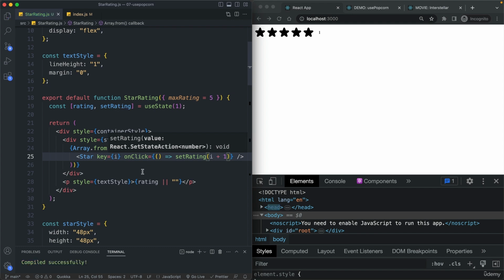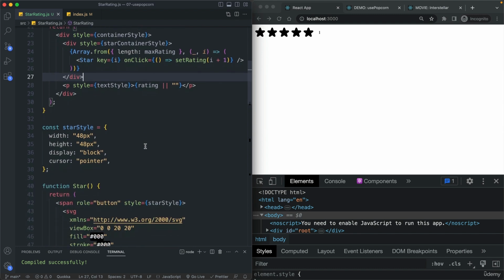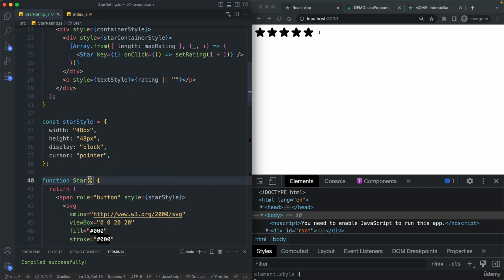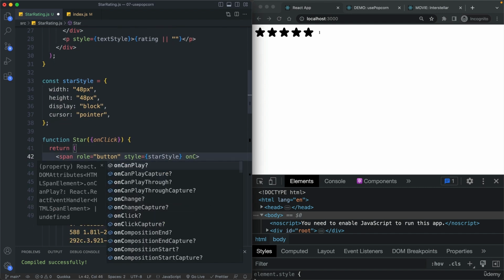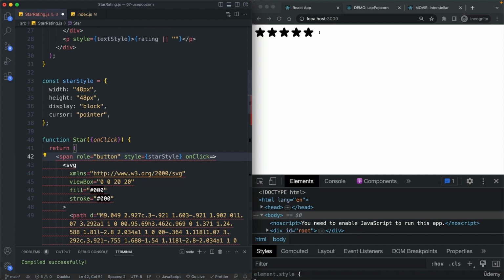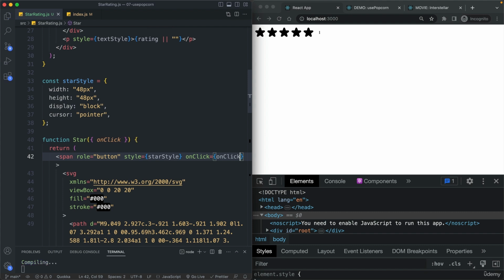Okay. So now, of course, nothing will happen right now because we actually need to listen for that event on an HTML element, like a JSX element. So what that means is that here we need to now accept that onClick handler. So this function that we defined right here, and then use the onClick prop right here to then actually listen for the event and react to it.